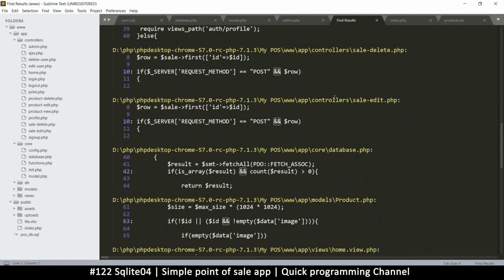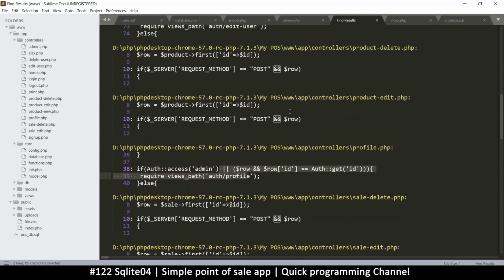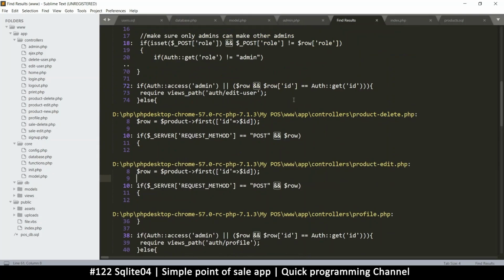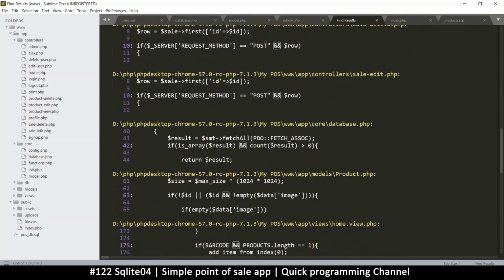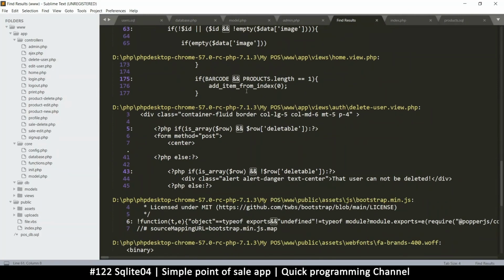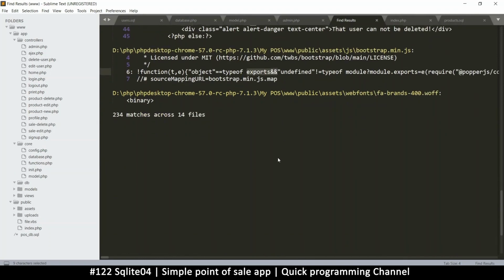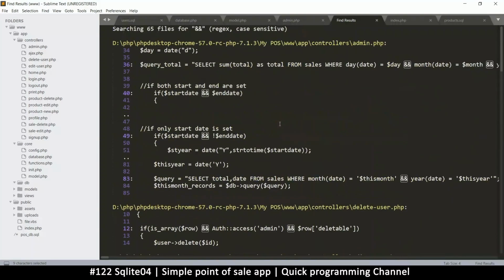Oh, this one is not part of the query. So remember that it has to be part of the query for it to make sense, because here this is not part of the query, so this is fine. We don't need to change this. Same as here, same as there, same here, same there. So it's not actually that bad because these are not queries. We're just looking for where it is used as a query. Okay, so this is all good. Pretty straightforward. So there are just a few places where it's used as a query.